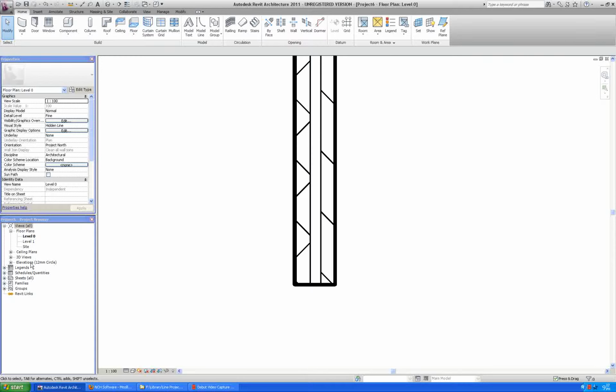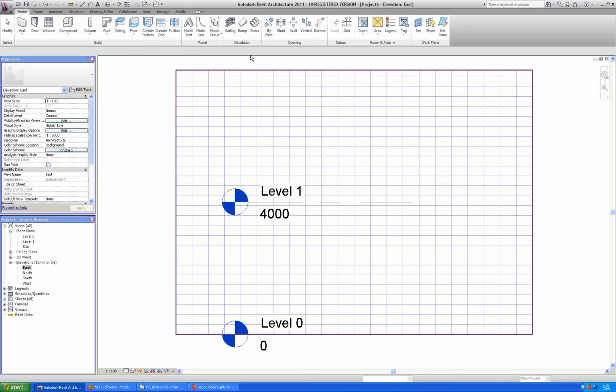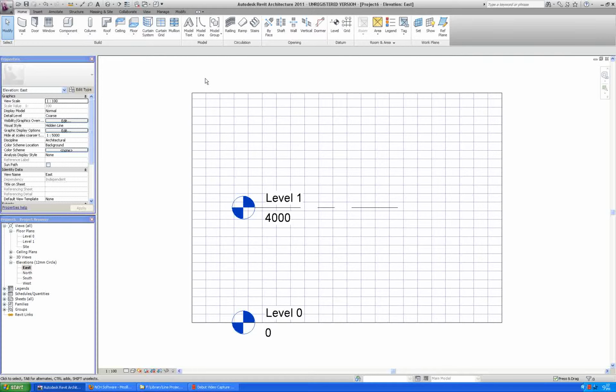If you go to the elevation, you can see that we have a new grid as well.